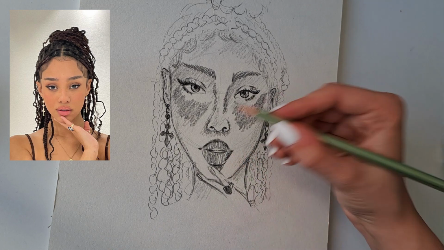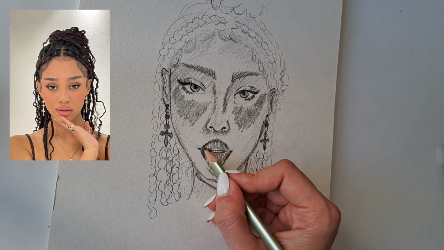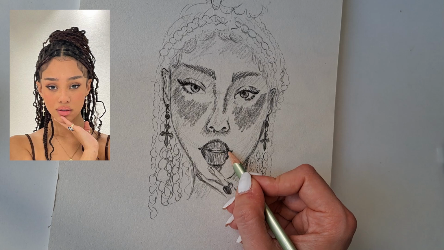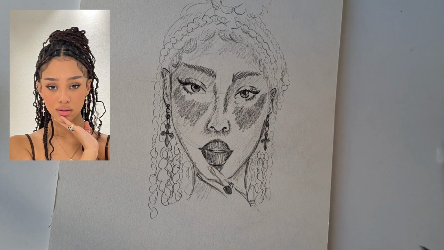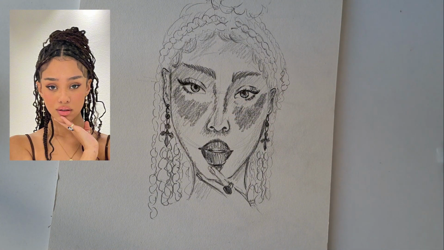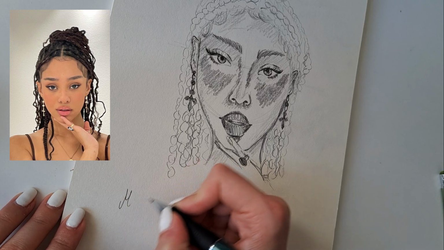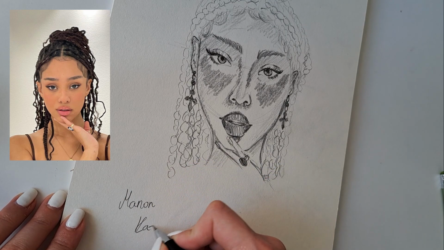I don't really like copying everything. Of course, I am looking at the reference and trying to make it similar, but similar doesn't mean the same. I want it to look similar, but I also want to add some of my style and the way that I like to draw things.